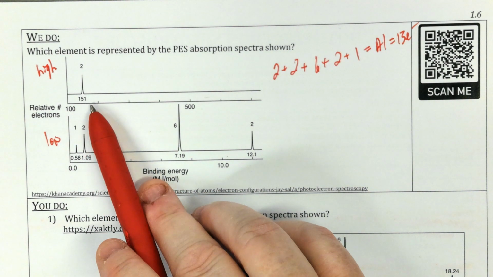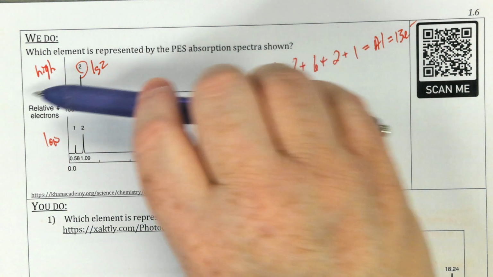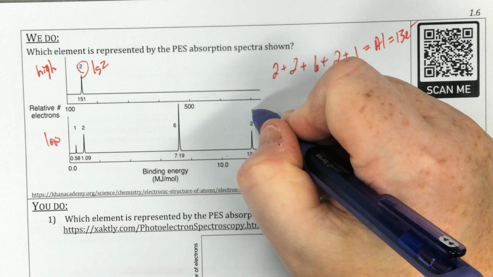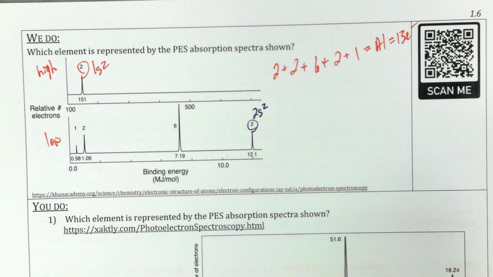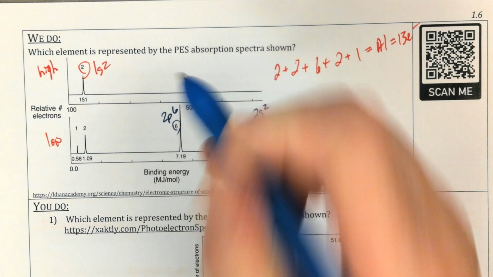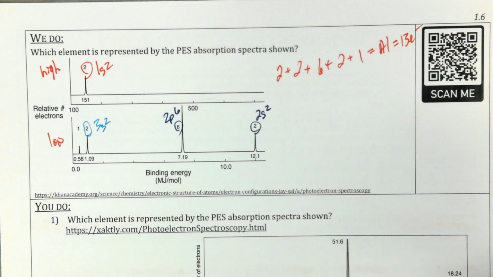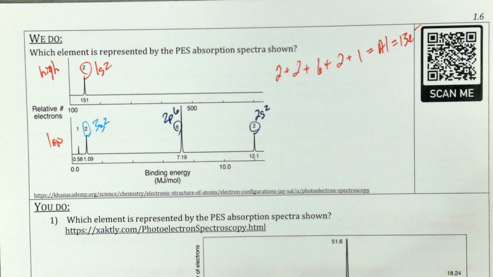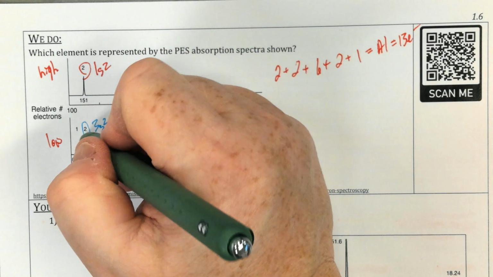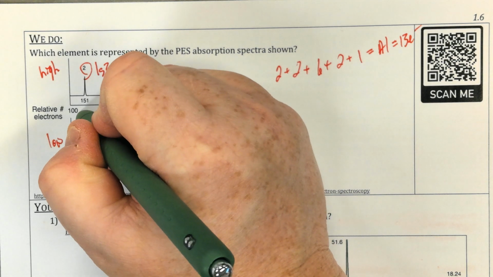So since this has the highest energy, this one is my 1s2, reading right to left. So coming down here, we've got 1s2, then 2s2, then 2p6, then 3s2, and then my final one. After 2 always comes 6 because we're in P. So don't just assume because it's a little peak it must be an S group. No, this is actually a P group, and this is my 3p1.